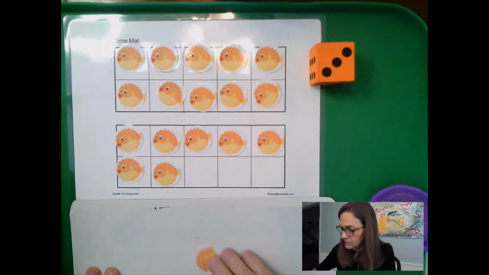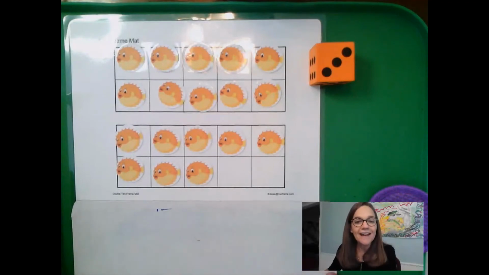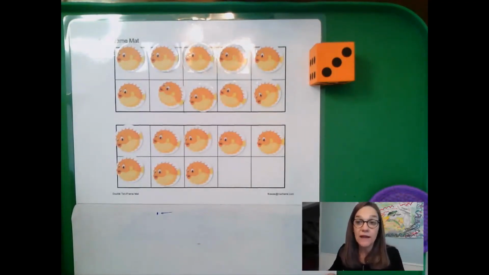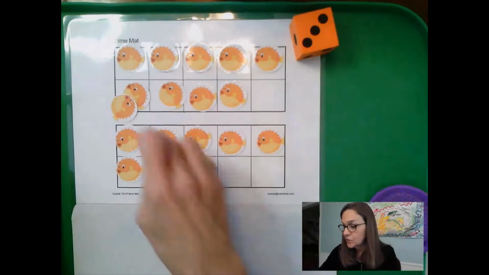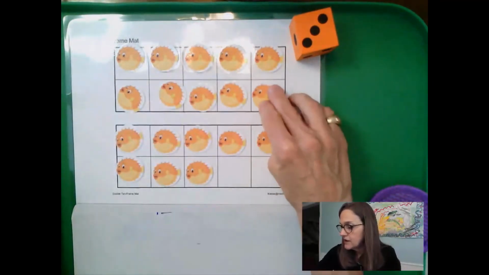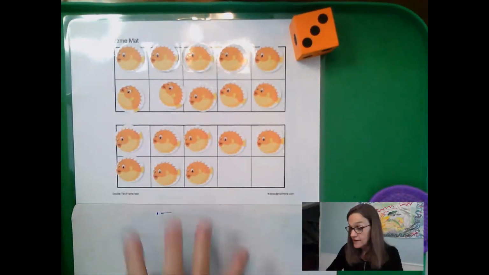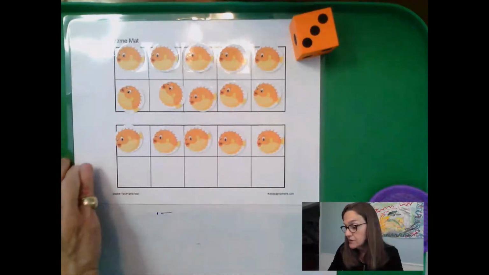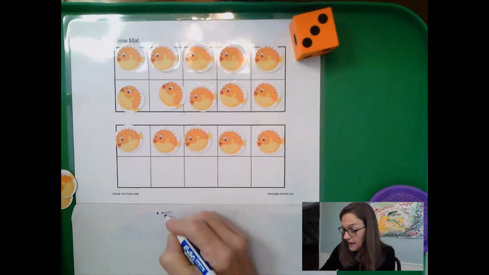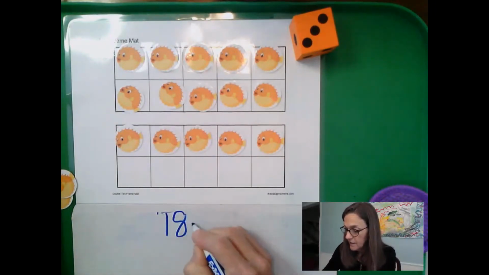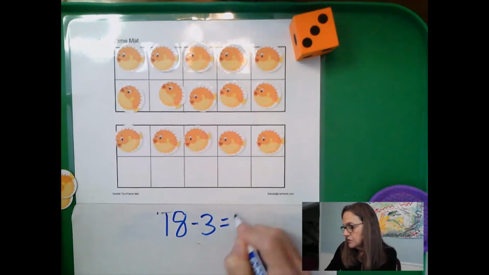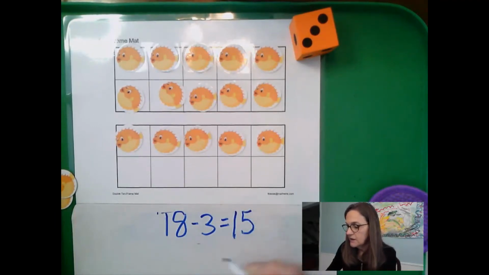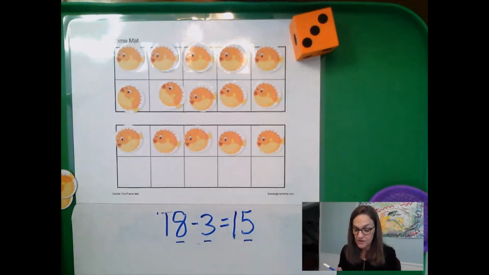Okay, let's try it again, but this time let's start with, you guessed it, 18. One more little pufferfish there. Okay, 18. So there's our double 10 frame with 18 pufferfish. Roll the dice. Whoa, he got kicked out. And we got a 3. So we're going to take away these last 3 first. 1, 2, 3. Okay, we're taking them away first. And what are we left with? 18 minus 3 is equal to 15. And because we only took away 3, the 8 minus the 3 is 5, and we didn't do anything with the first set of 10.